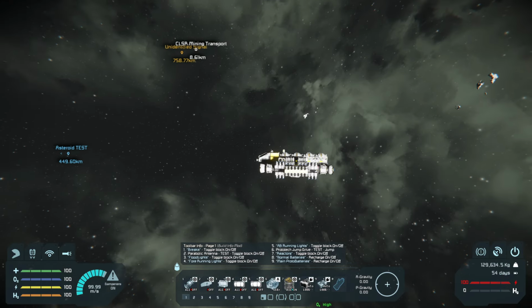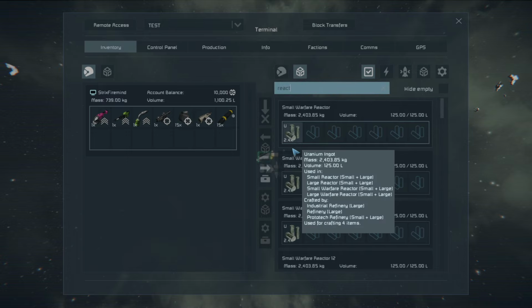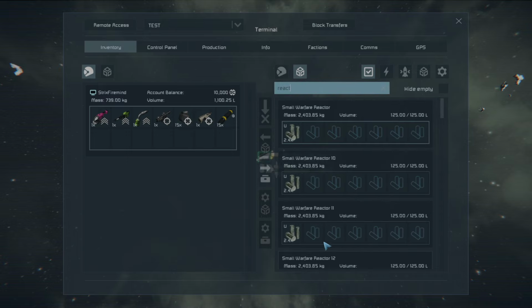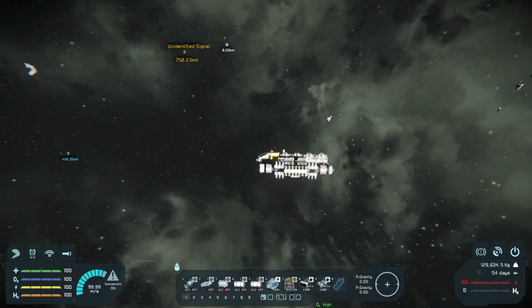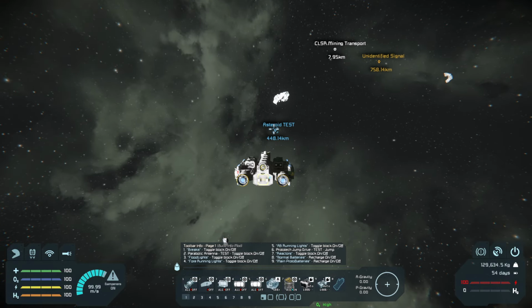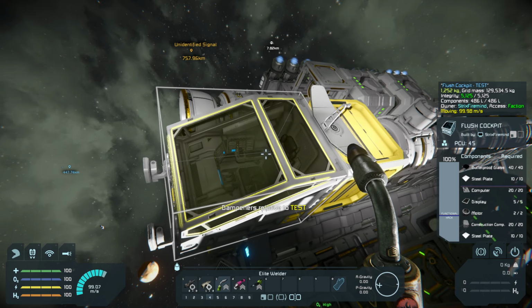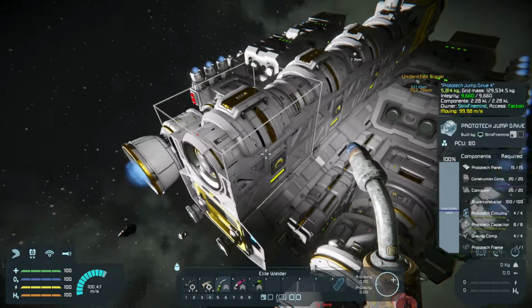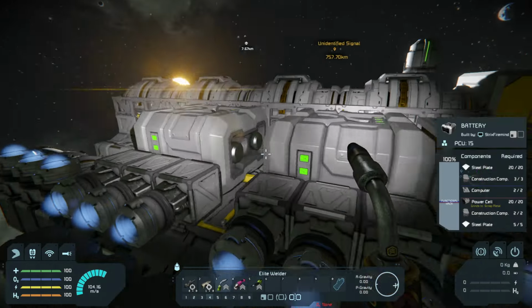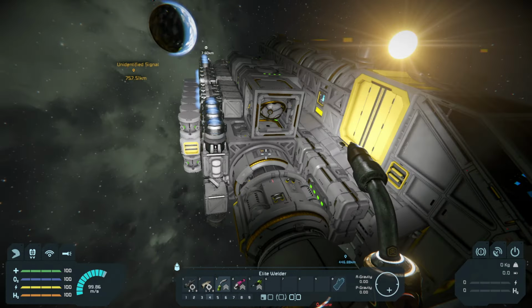Oh, never mind. Yeah, I do. There is actually extra weight in here now because I put 125 liters into each of those 28 reactors. So just like I was saying earlier, it is based on the mass of your ship how far they'll jump. So I have to wait for that charge and then I'll be able to finish this trip.